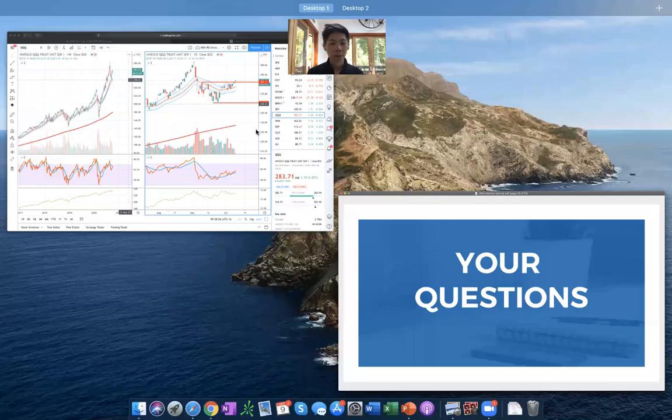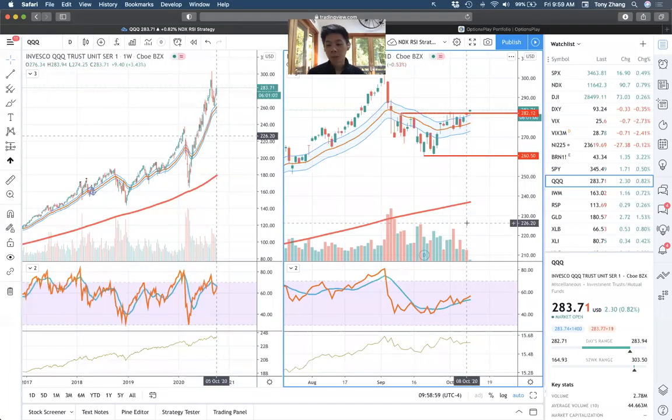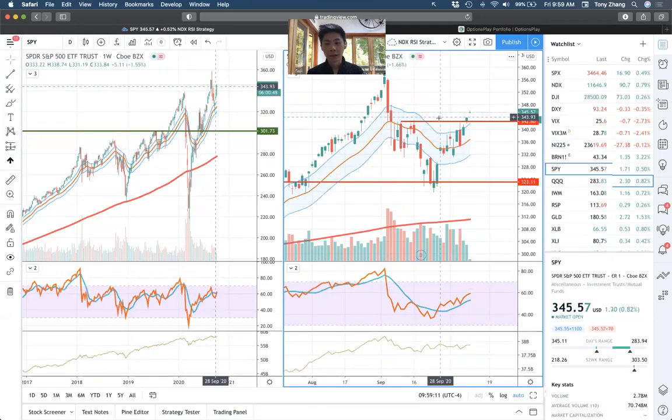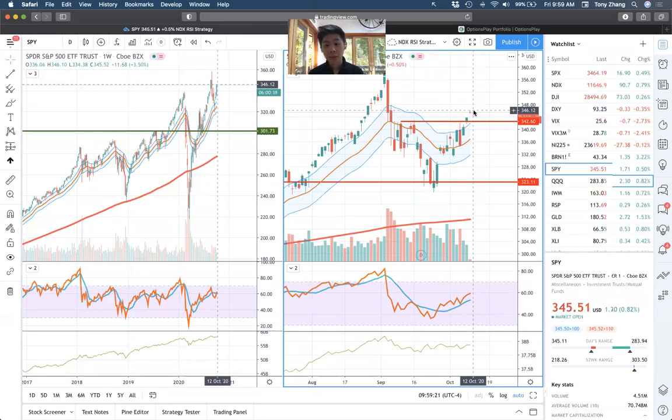Let's just take a look at the markets and see where they've opened up. One thing I will say is that QQQ managed to break back above that major resistance level that we talked about, 282.5. SPY broke out yesterday, one day before the QQQ, above that 343 level. So we now have both the NASDAQ and the S&P 500 breaking out higher above the major resistance levels that we talked about over the past few weeks.